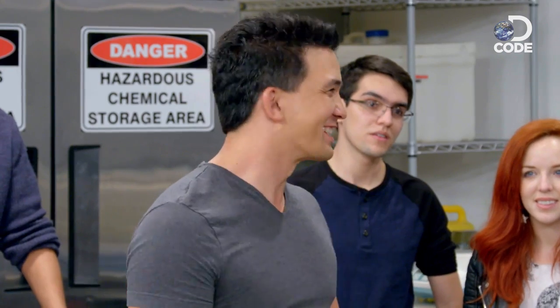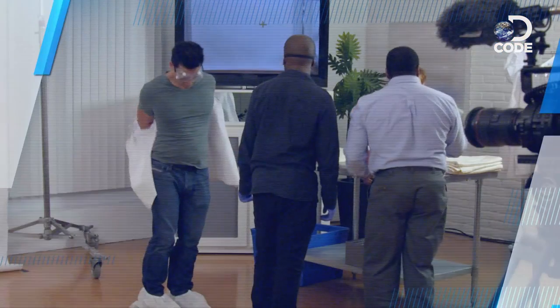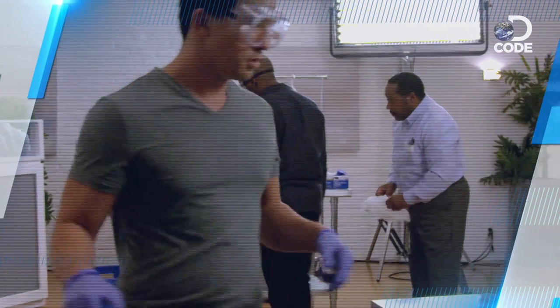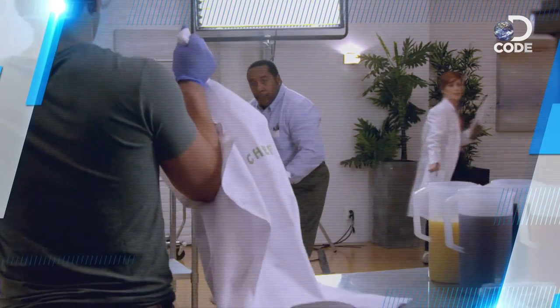All right, so you're probably wondering, why did the technology work on one jacket and not the other? The science behind that is extremely complicated, actually. I switched the jackets. And I went to go grab the company owner some goggles. Are these the goggles you're looking for? Yes. I swapped the hydrophobic jacket I was wearing with an untreated coat. Ta-da. Yeah.